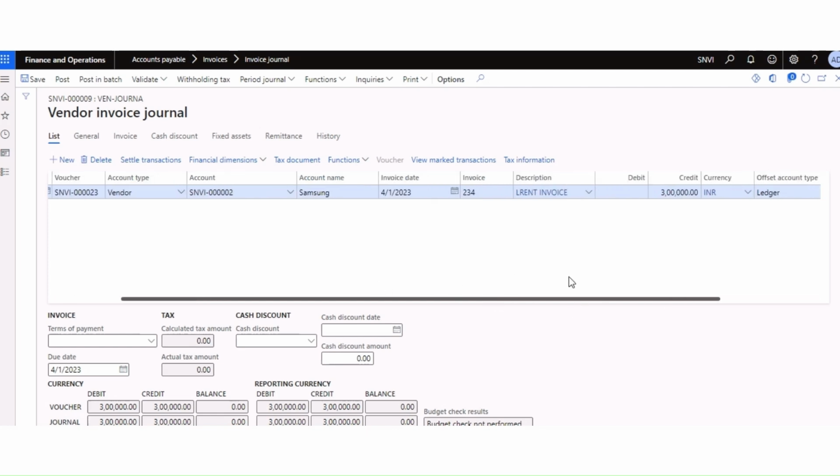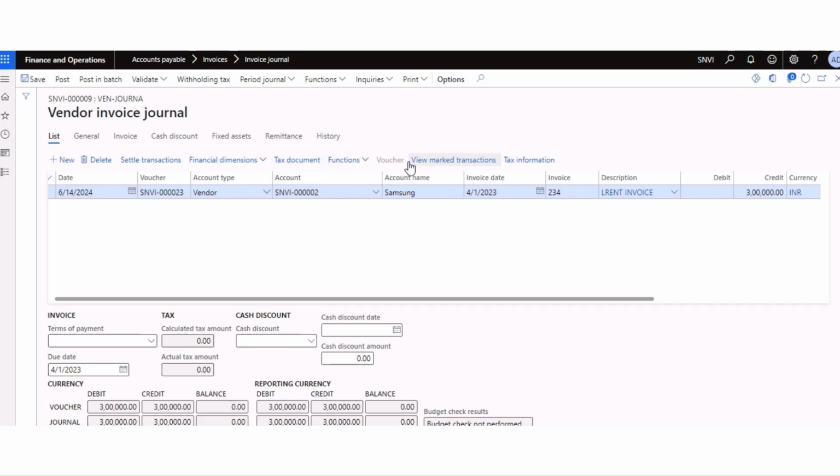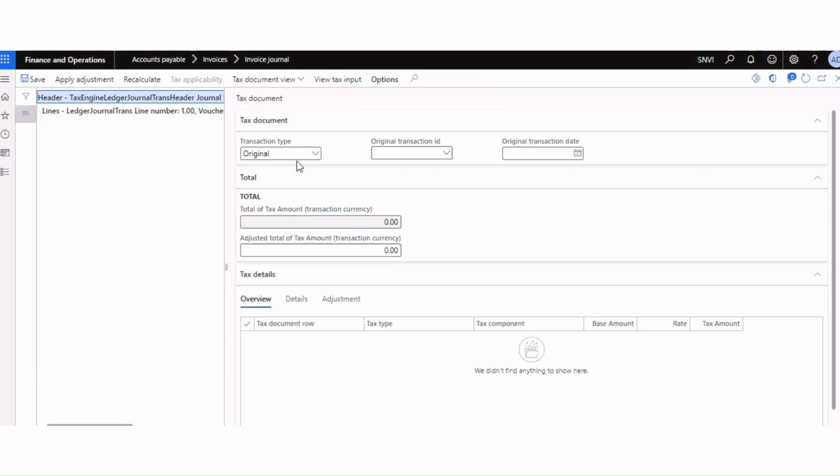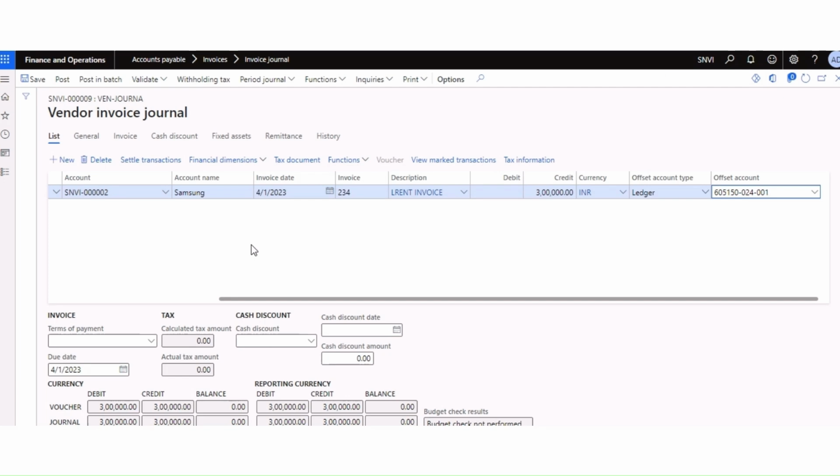The tax document is only for GST, not TDS. I'm just checking. So try to post, to see whether it is validating or not.